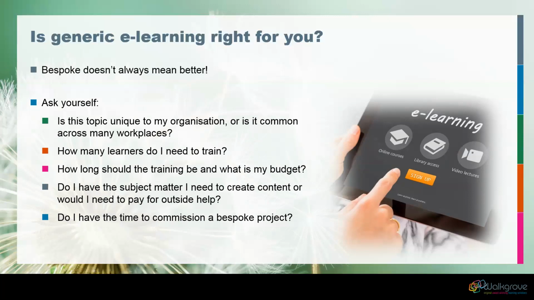Very importantly, do you have the subject matter expertise that you need? If you do, that's great. If you don't, generic is probably the way you want to go, because otherwise you'll either need to create the content yourself or pay for somebody else to help you create it. Now, of course, lots of organisations will offer to do that for you, but there's always a cost implication. So at Walkgrove, we absolutely can source content providers and work with them. However, that does add an extra cost. So if you don't have subject matter expertise internally, you might feel that going for a generic course works out better for you.